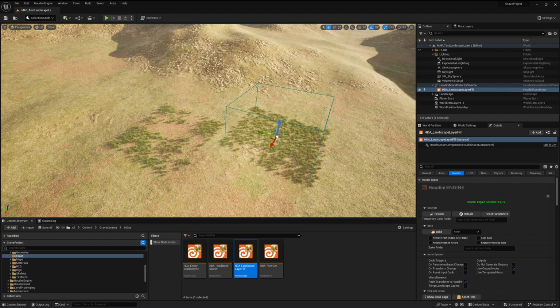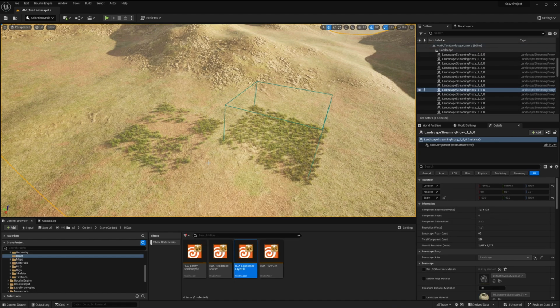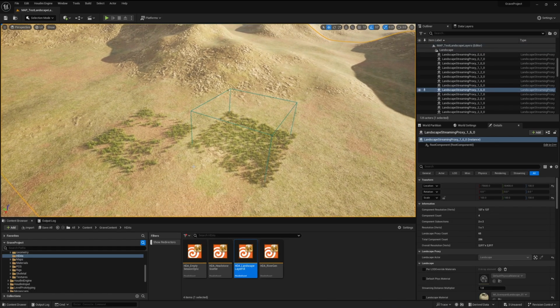They're still there. So there is a way to deal with this, which is every time you make a change to your bound selector before you recook your asset, you can go into the landscape edit mode and manually clear out the paint layer that you want to paint into. However, I wanted to see if there was a way that I could automate this process.